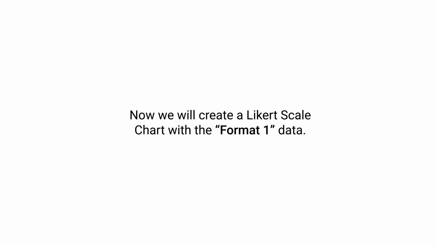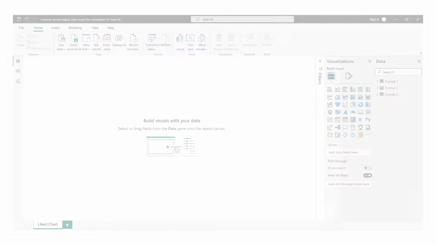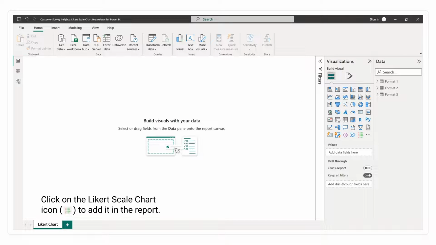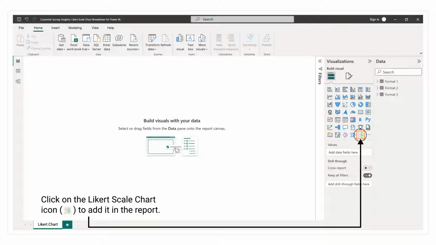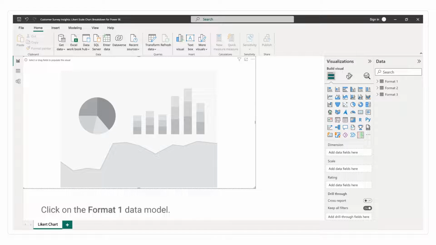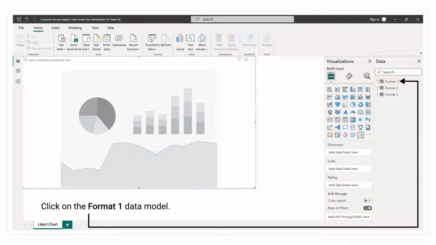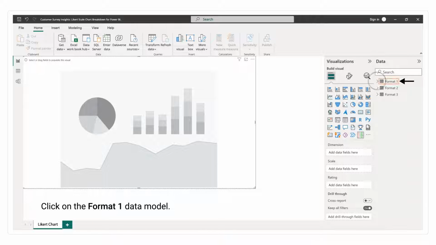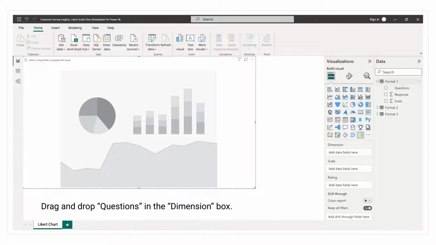Now we will create a Likert scale chart with the Format 1 data. Click on the Likert scale chart icon to add it in the report. Click on the Format 1 data model. Drag and drop questions in the dimension box.